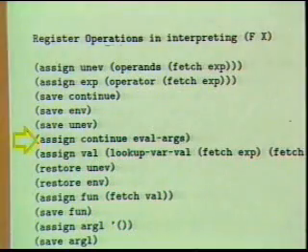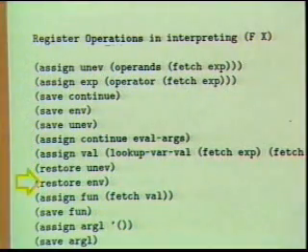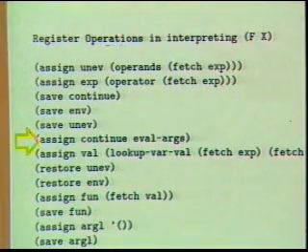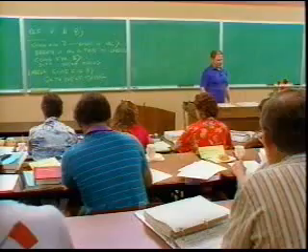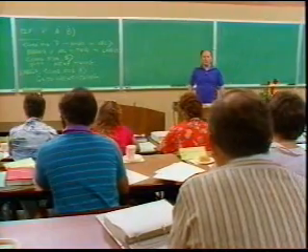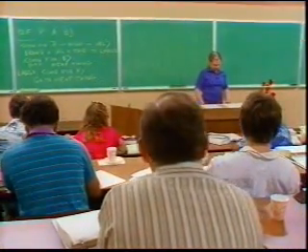But of course, that's irrelevant to the compiler, because the analysis phase will have already done that. So this is completely irrelevant. A lot of these assignments to continue have nothing to do with where the running machine is supposed to continue and keeping track of its state. They have to do with where the evaluator analysis should continue, and those are completely irrelevant, so we can get rid of them.